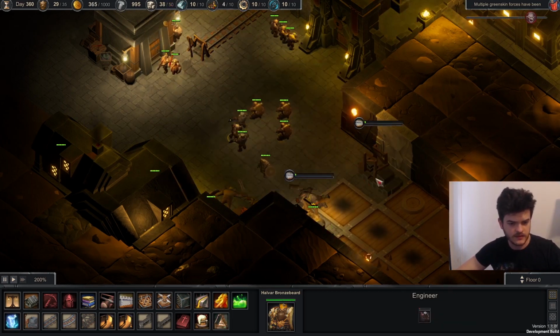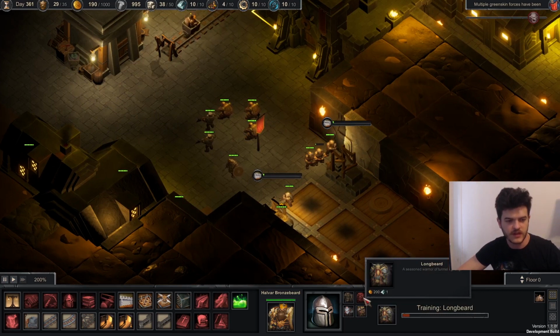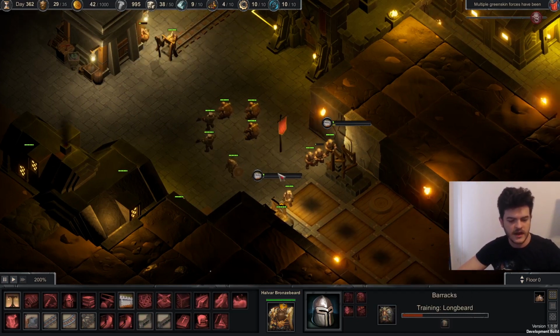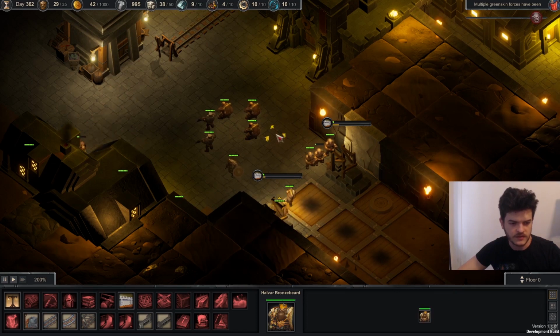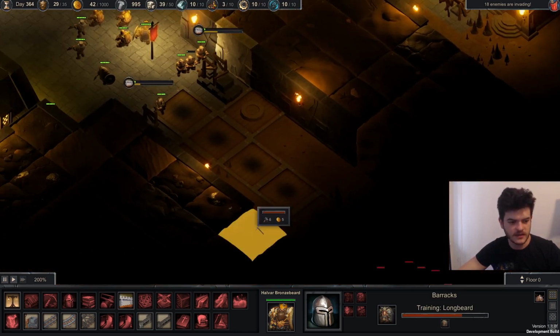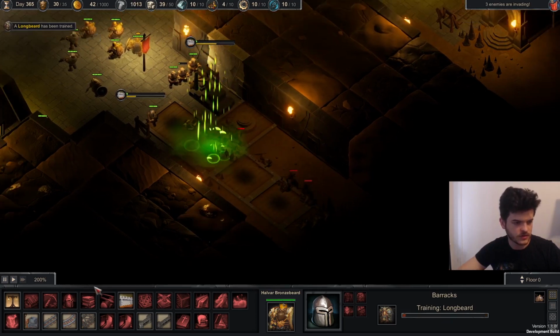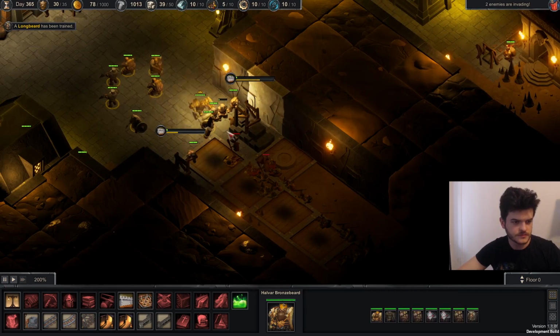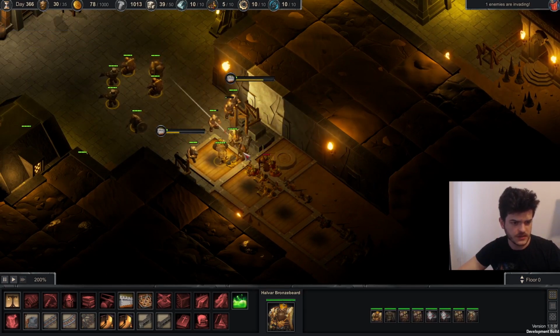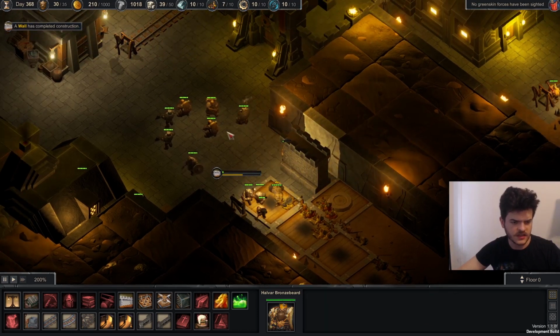Okay, so as has been noted, we probably should also start... Oh, yes. Okay, we've got some Longbeards coming in. All right, now we can start getting some of the big boys really out on the field. 18 enemies are invading. Good. All gone. Oh, the Longbeards do so much damage. Excellent. We love to see that.